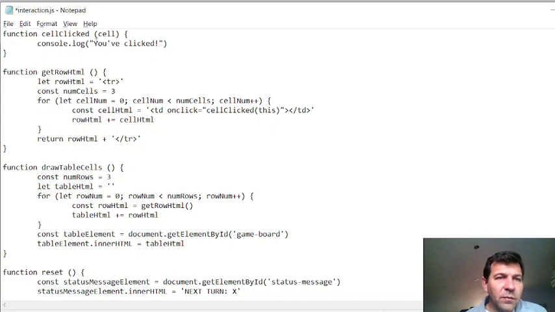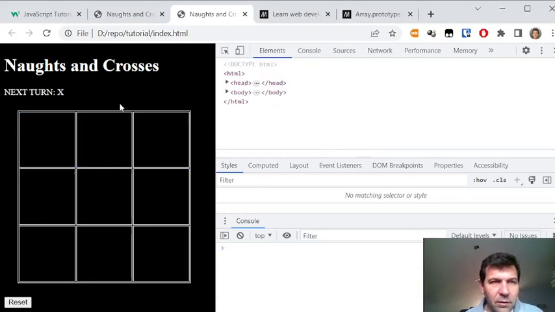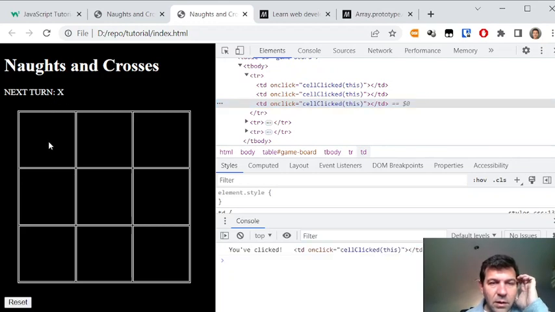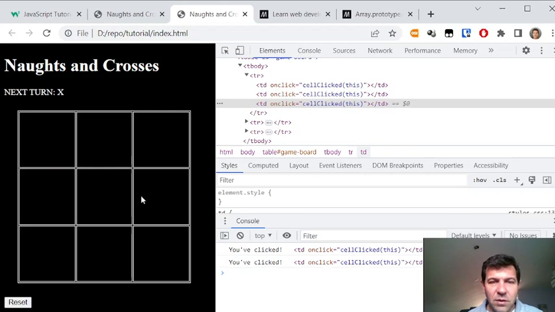Now we're passing in this, and we'll receive the actual HTML element here. If we put a comma and cell, we could actually see which one is being clicked. Reload, click here. Now, see, it's telling us the element that's been clicked.